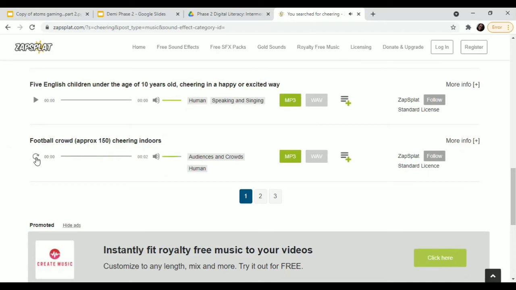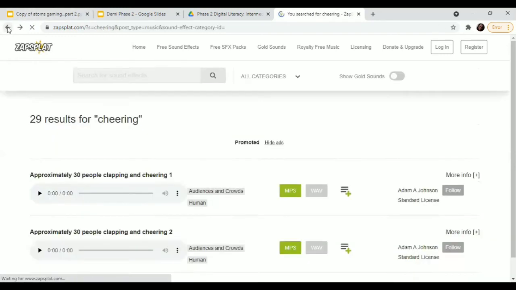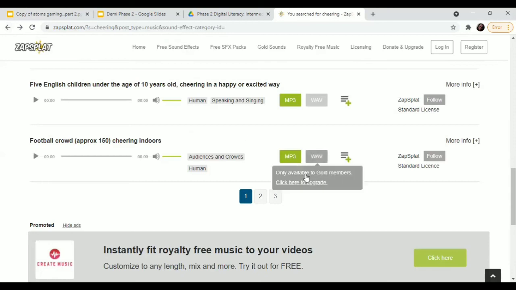So if that sound effect matches the one that I'm looking for, then I can just go ahead now and download it. So right where you see MP3, I'm going to download it as an MP3 file. So I'm going to click on it. Once I click on it, then it should download. I'm not currently logged into my account, so that's the reason it's prompting me to sign in. So you just click on this and then it will download.